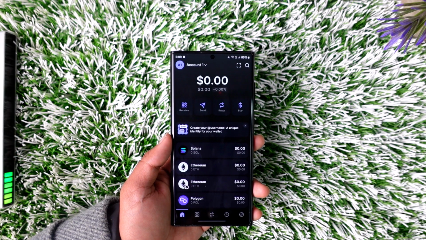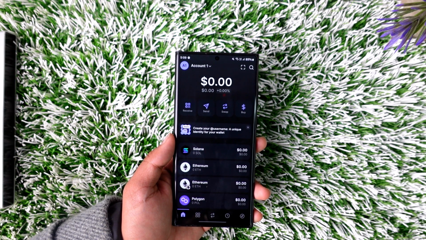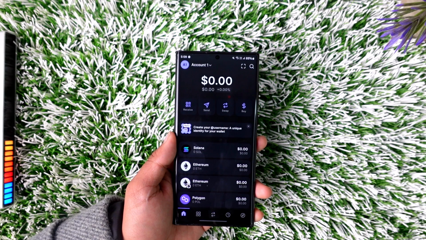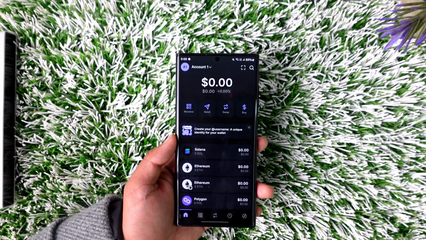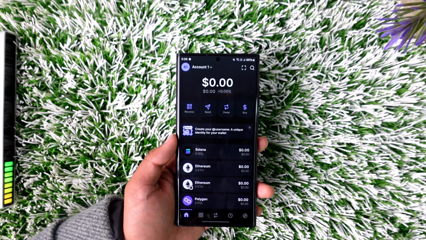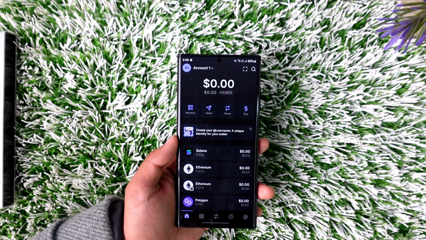Now, first of all, like most blockchains, transactions on Ethereum-based, Polygon and Solana require transaction fees to be paid in the network's native token. And if you don't have enough of the native token to cover the fee, the transaction will fail. And here's what you'll need for each network. You will require Ethereum for fees on the Base network. Polygon also requires its native token for fees and Solana requires Solana for fees as well.